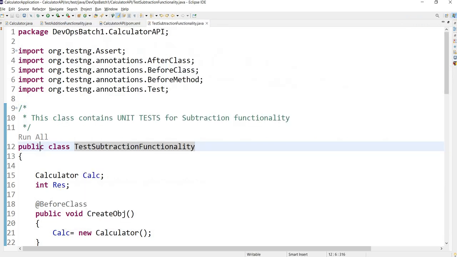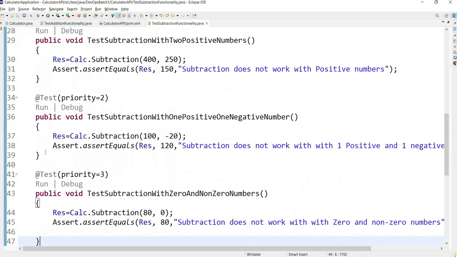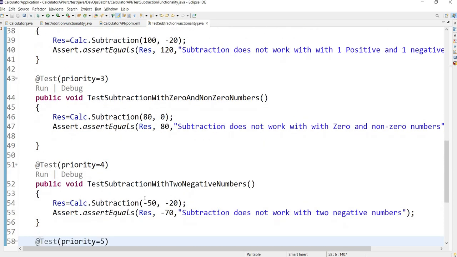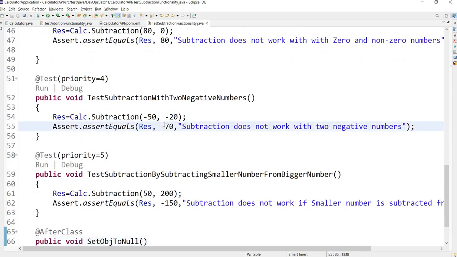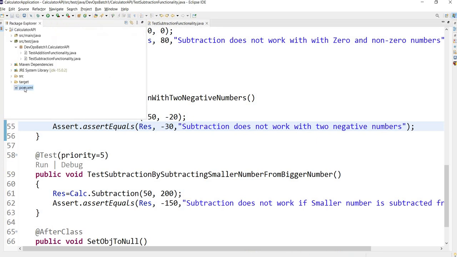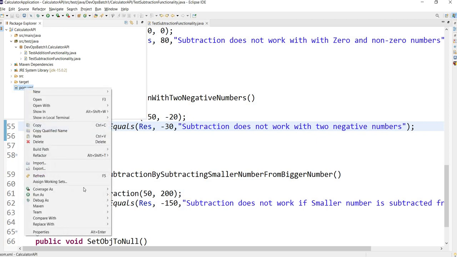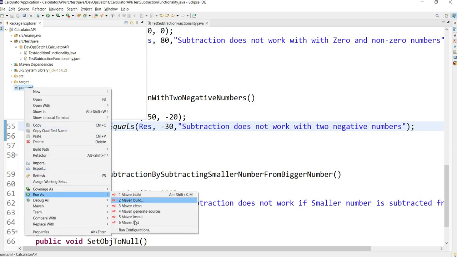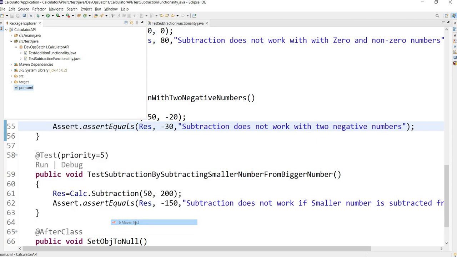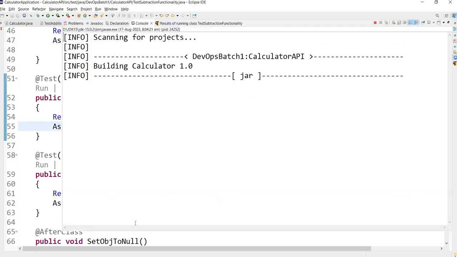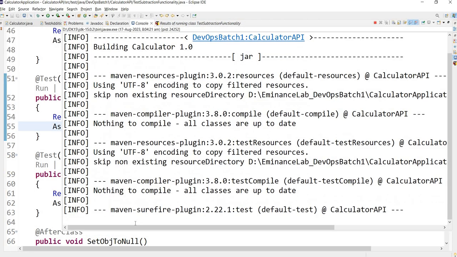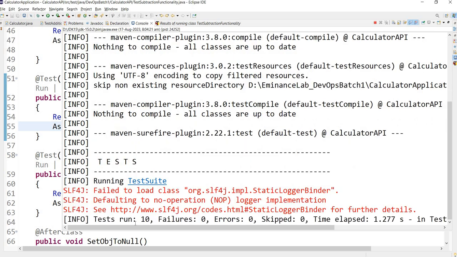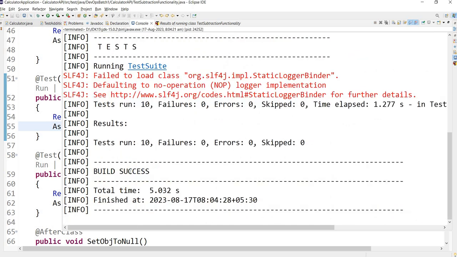So we have done some mistake here. Sorry, it should be -30. Correct. Now let's trigger the tests. The build is successful now.